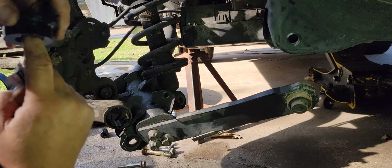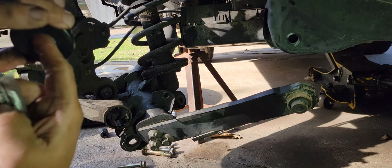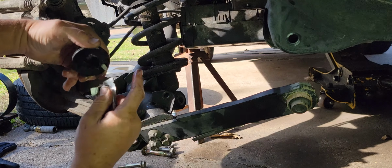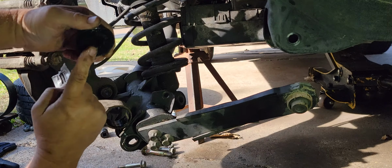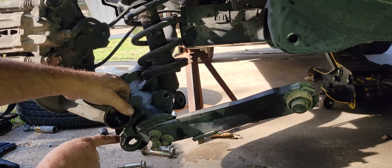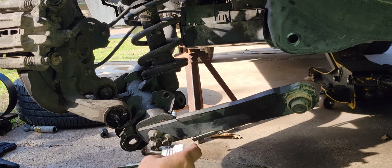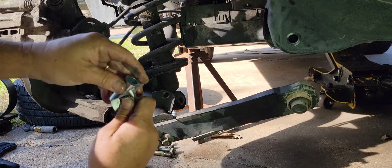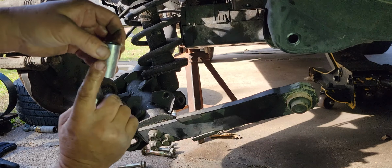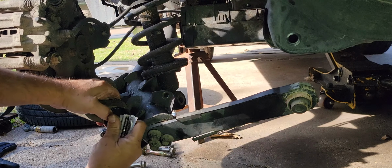And chances are they may be a little noisy because of the density of the polyurethane. It's going to need it on this face too, because this face moves when the suspension goes up and down. It moves and it's going to slide inside here. But that's how that goes there. We've got a metal sleeve that goes in the middle. Makes it real easy to put this type of stuff together.